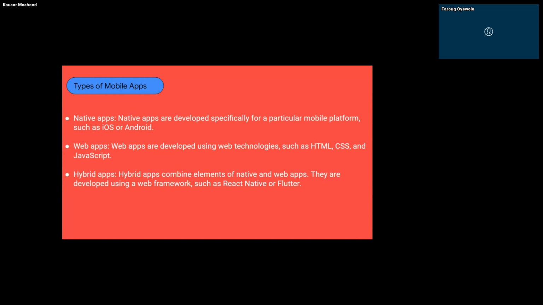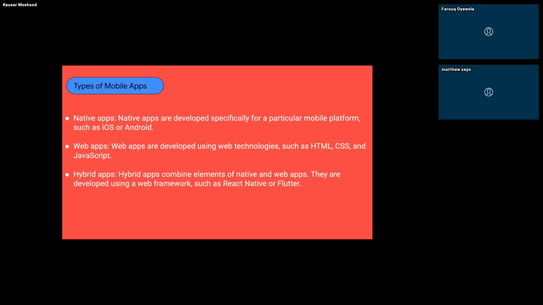Trust me, when I tried Kotlin, to be very honest, it is quite hard. It's not really straightforward. That's because we are building the app from scratch, right? Same thing for Swift also. So Swift is just for building mobile applications for iOS alone. Now, what we mean by native app is you can't use the code that you write for iOS for Android, right? It's just specifically for that particular platform.